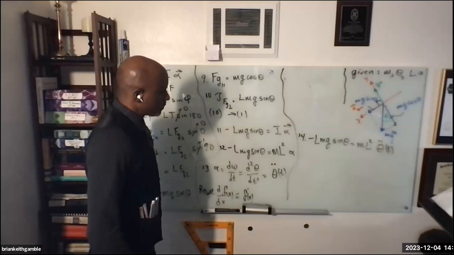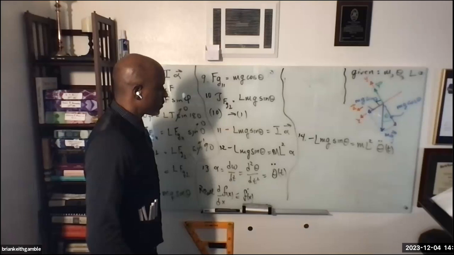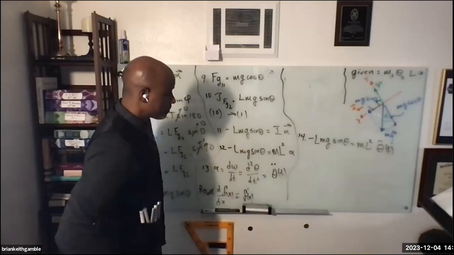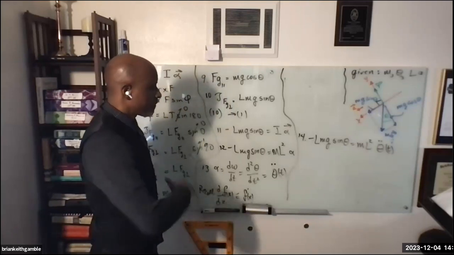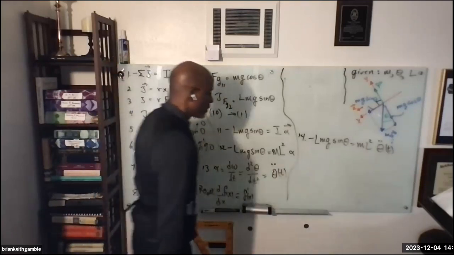Okay, we're getting close. Now, when we solve for these differentials, we like to have them in the form where the coefficient of the acceleration term, i.e. theta double dot, is 1. So in order to do that, I need to divide everything through by ml squared.